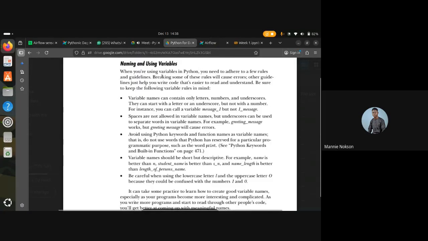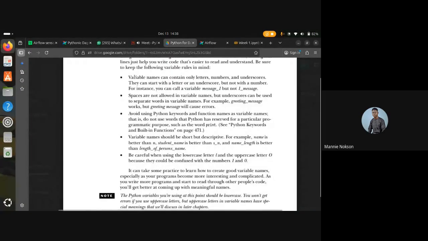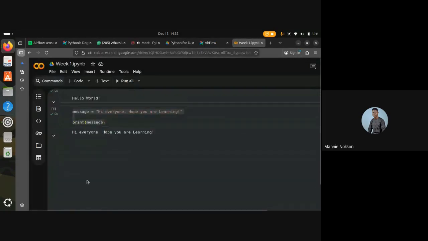Now, when you're using variables in Python, you need to adhere to a few rules, like I said. One of the most important rules is that variable names can contain only letters, numbers, and underscores. These are the three things a variable name can contain: letters from A to Z, numbers from 0 to 9, and underscores, not dash, because if you bring in a dash in Python, it is a sign of subtraction.